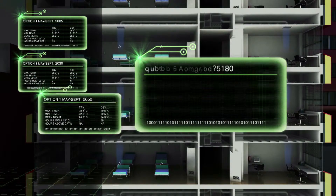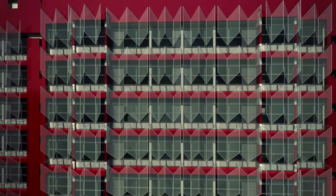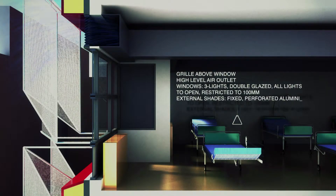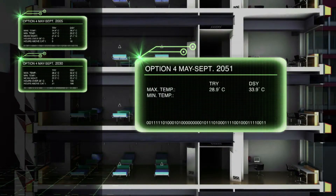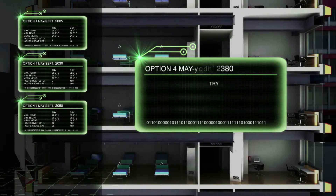Options two and three soften the fully sealed passive house approach with conventional heating and the ability to open some of the windows. But option four dispenses with mechanical ventilation systems altogether. It upgrades the external envelope and provides perimeter heating with actuated trickle vents below fully operable, occupant-controlled windows. Each floor can be cross ventilated by threading crossover ducts in alternating directions across the width of the floor plate. There were no predicted hours above the comfort threshold, and this option falls well within the Department of Health energy target.